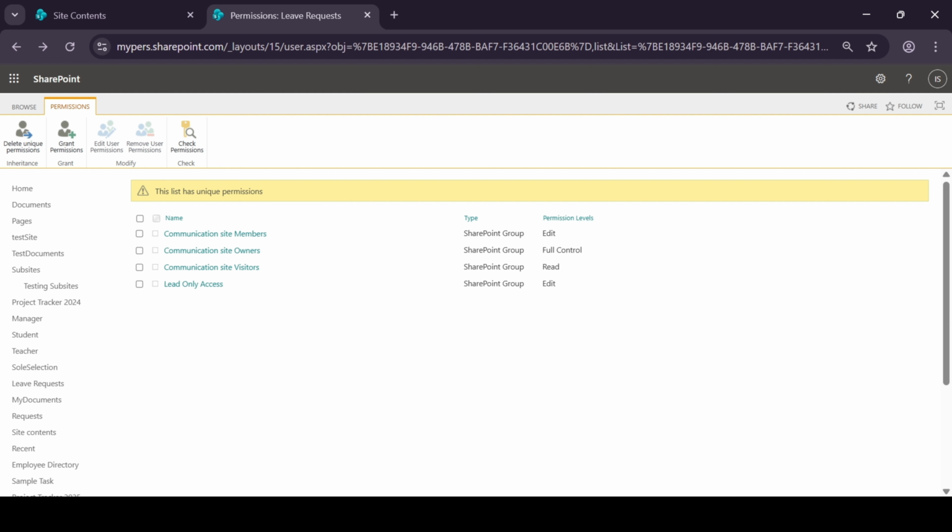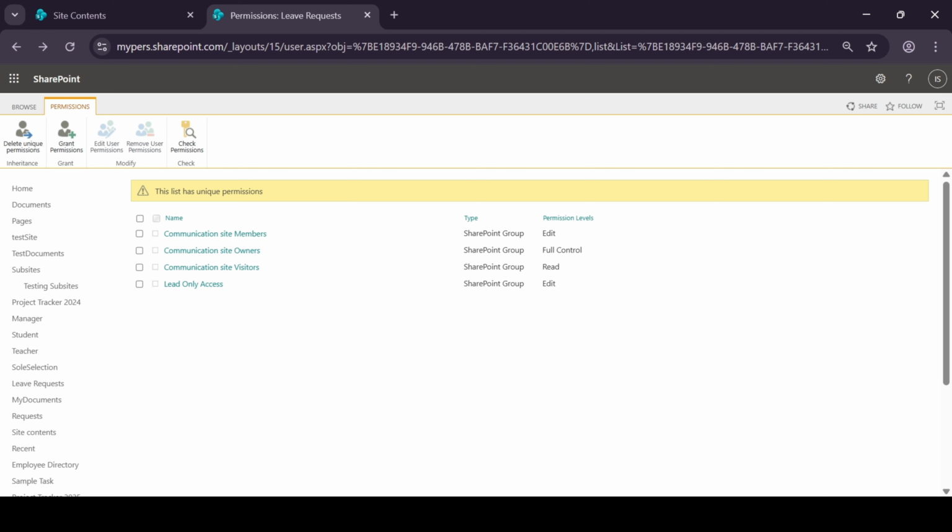Why is creating a group and adding it to the particular list a best practice? Because if we want to add any particular user and give them this permission level, we would otherwise need to add that individual to the list individually. Instead, we can simply add that person in this group and they have the permission level you decided while creating the group.